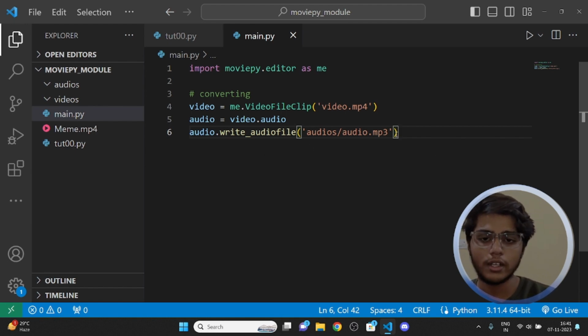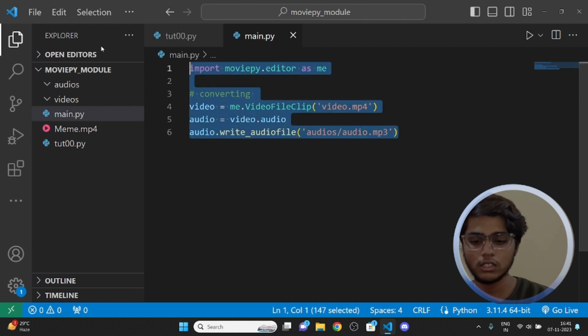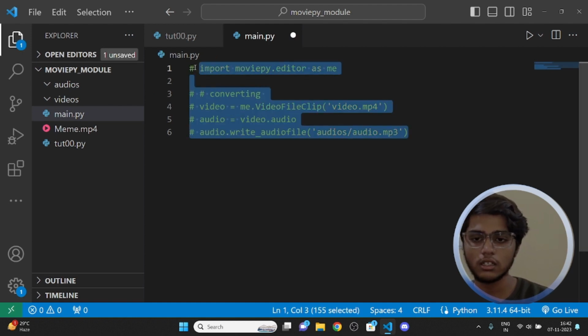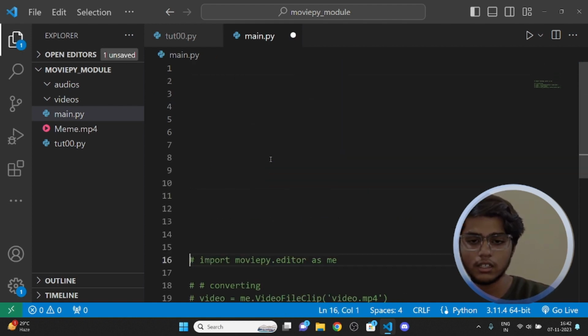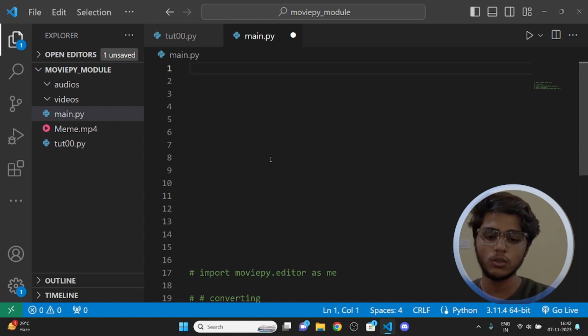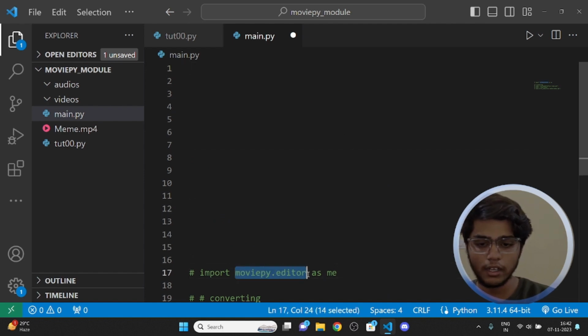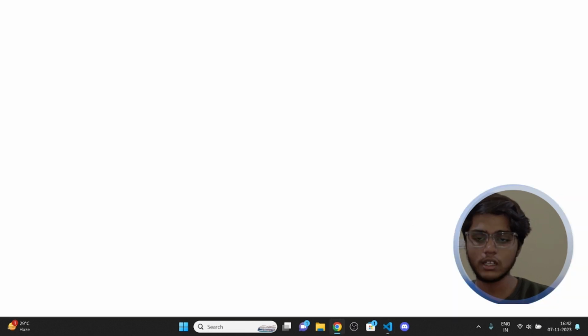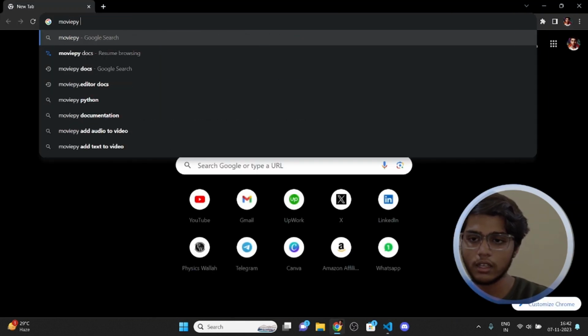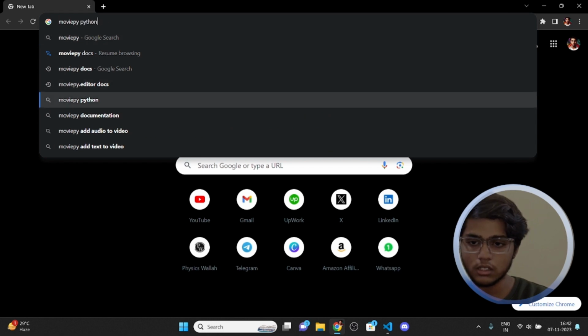All right, the first thing you have to do is, of course, install the MoviePy library. So I'll just Google it, MoviePy documentation.